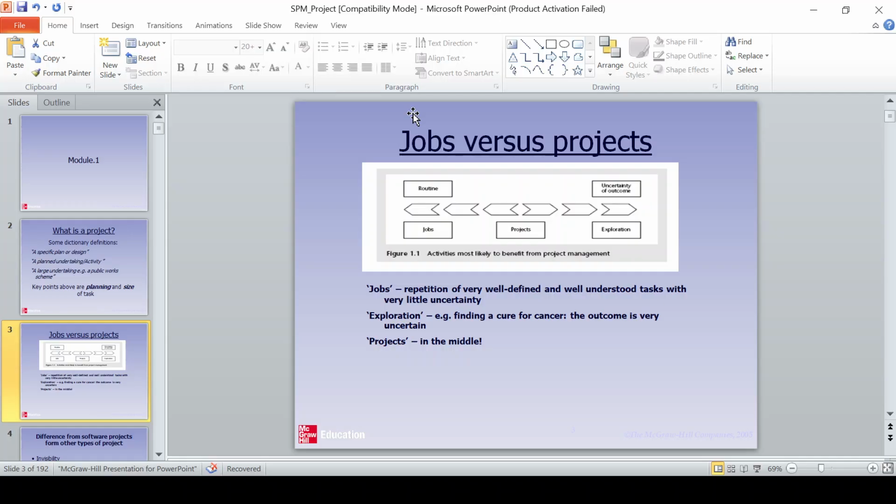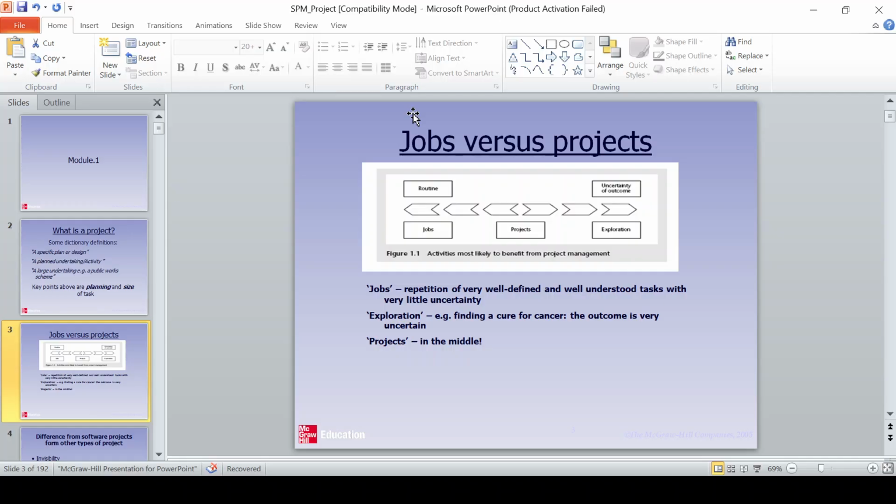It's a repetition of tasks, day-to-day tasks. That's the job. But in the case of a project, we have a well-defined aim. It may not have repeated, defined tasks.